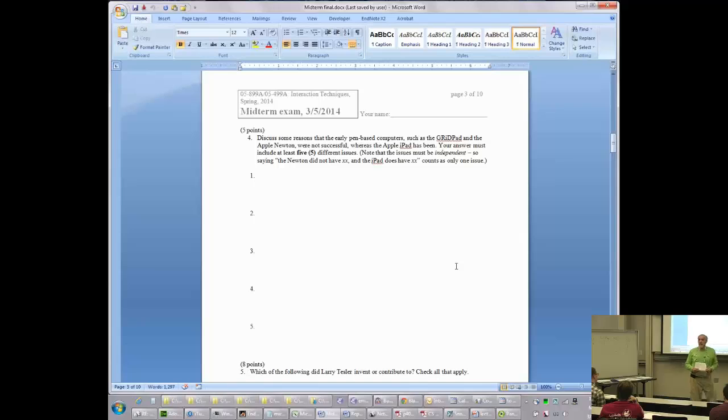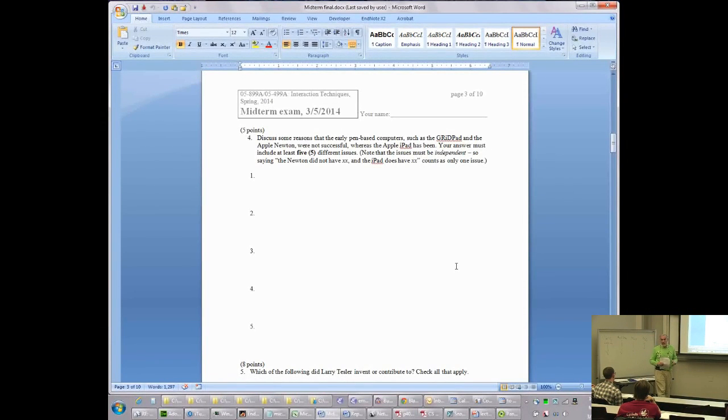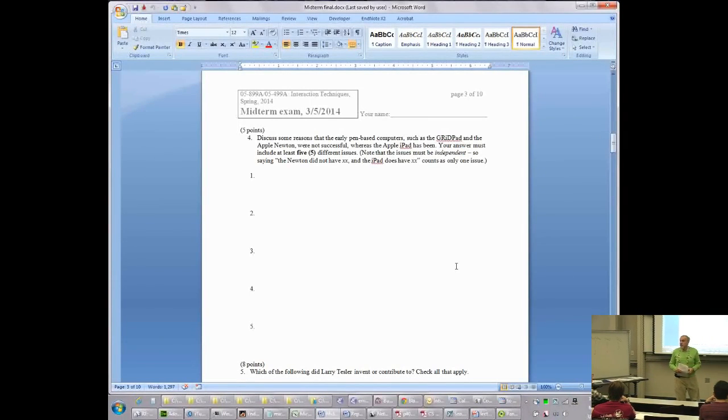So on the iPad, they use flash memory to remember stuff like what's on the hard disk. And on these early systems, they had nothing like flash memory. So when the computer died because it ran out of battery, it actually forgot everything that it had except for the operating system, which was on what was called ROM, or read-only memory, so that they couldn't put stuff there. So that was one important disadvantage, is that you would load all your stuff on it, and if the battery ever died, then you'd have to start over again, which was really annoying.